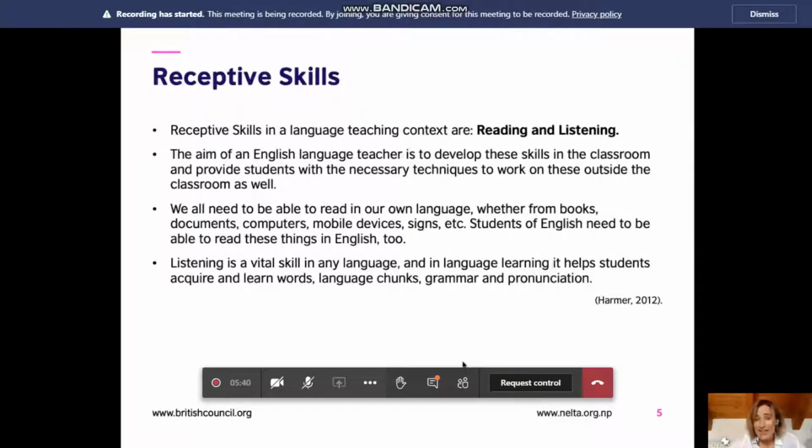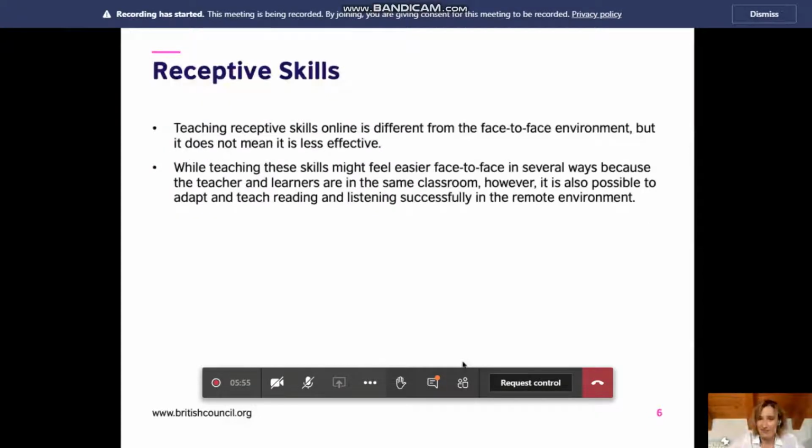The question is, is it very different? It is different. Teaching receptive skills online is different from this environment, but it doesn't mean that it's less. When we're in class with our students, it might feel easier because we're there, we're next to them. We can see what's happening.